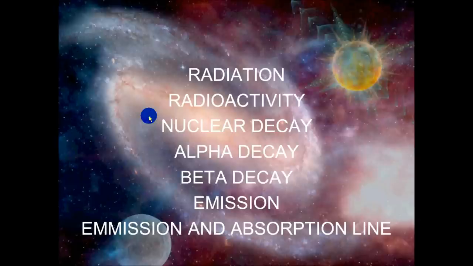Just a few more definitions here. We see radiation, radioactivity, nuclear decay, alpha and beta decay, emission, and emission and absorption lines. Radiation is the emission of energy, as an electromagnetic wave, or as moving subatomic particles. Radioactivity is the spontaneous emission of a stream of particles, or electromagnetic rays, in nuclear decay. Which brings us to nuclear decay, the process by which an unstable atomic nucleus loses energy by emitting ionizing particles or radiation. That is alpha or beta decay. Alpha decay is the radioactive decay of an atomic nucleus accompanied by the emission of a helium ion. Beta decay is the decay in which an electron is emitted. Your basic Geiger counter counts how many electrons strike its plate, and that's how you hear the tick.